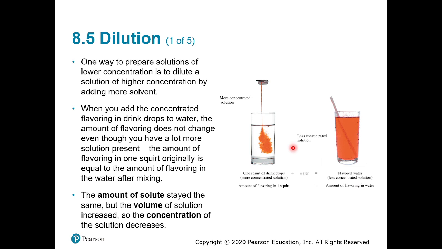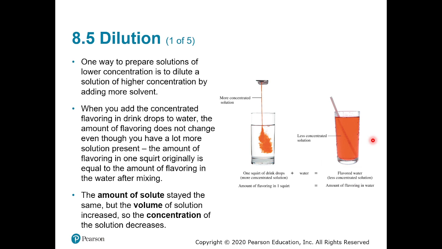And so you've done dilutions. You've done probably thousands of dilutions in your lifetime, right? But you may never have realized it. Now, when you add concentrated flavor to drinks, the amount of flavoring does not change, even though you have a lot more solution present. The amount of flavoring in one squirt was originally equal to the amount of flavoring in the water after you've mixed it. And so what you're going to see here is that when we put the more concentrated solution, we're going to dissolve it in the overall amount.